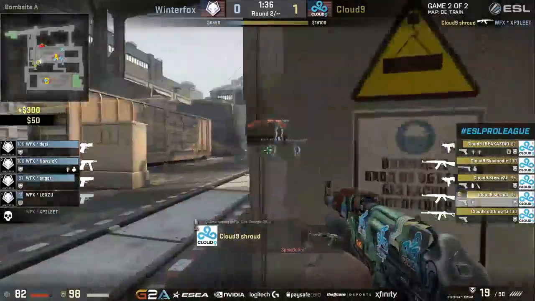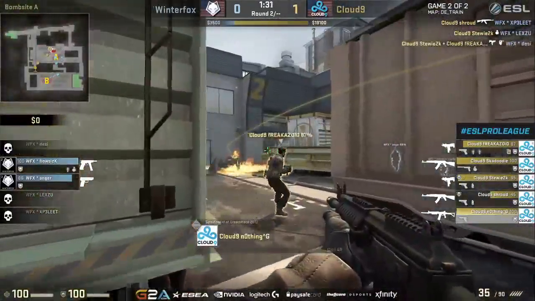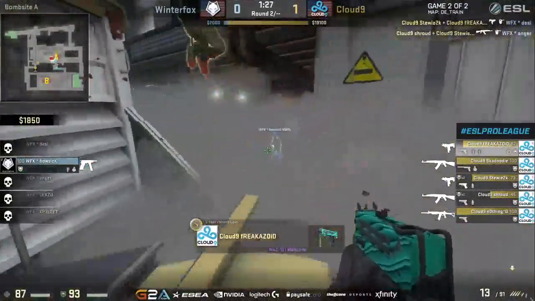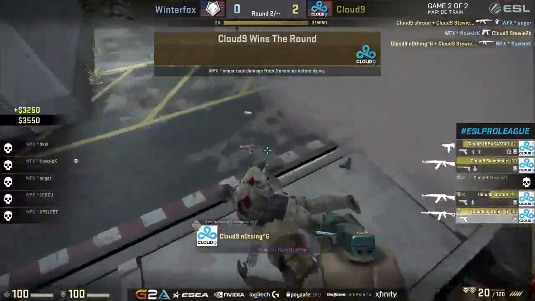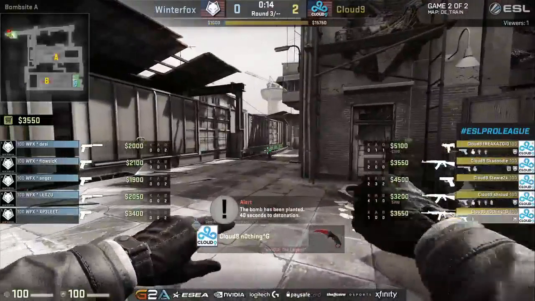But Stewie gets some good damage with the Mac-10, and Shroud following it out to finish off some of these guys. Stewie even just takes down Lex with the nade, and Stewie coming in with another frag too on his actual Mac-10, taking down Desi. Shroud dropping in from the ladder room, shuts out Anger. Finally something from the Winterfox guys as Flosick finds Stewie, but that's about it. Beyond that, they completely decimate the entire Winterfox roster.